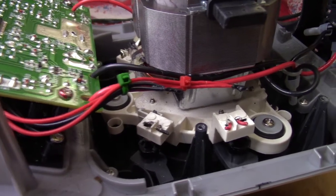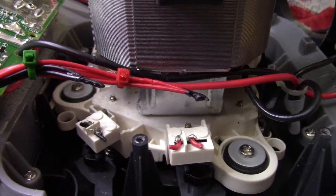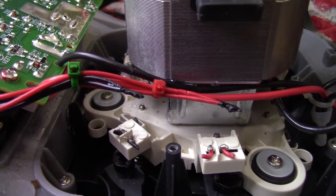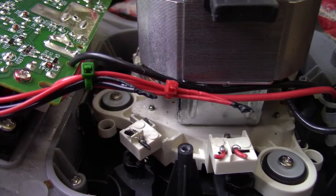Taking one last look at our cut wires over here, you can see how I dipped the ends of those in that liquid tape, and I've kind of tidied everything up with some zip ties. So everything's up out of the way. Shouldn't have any risk of shorts or anything like that. Everything should work just fine.